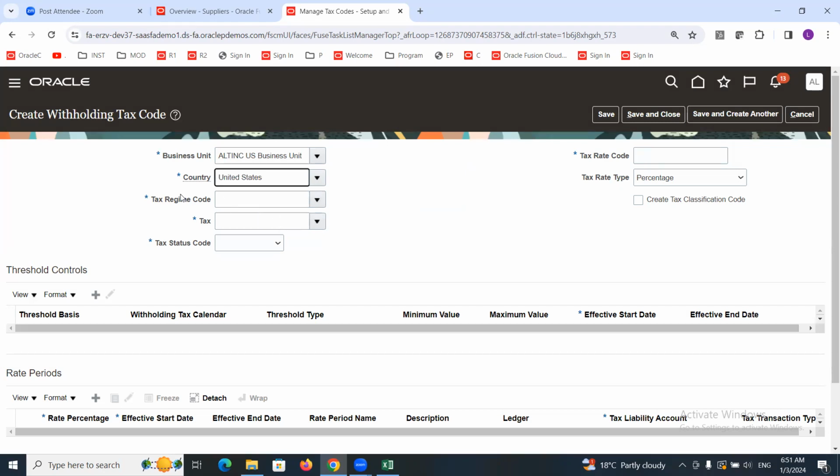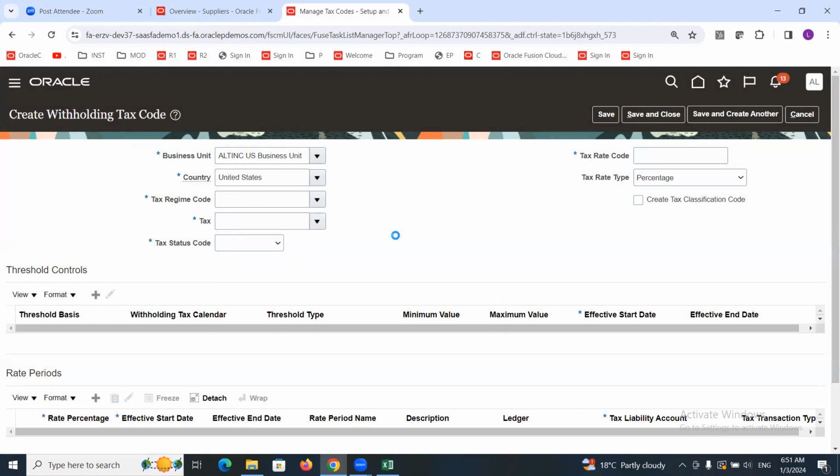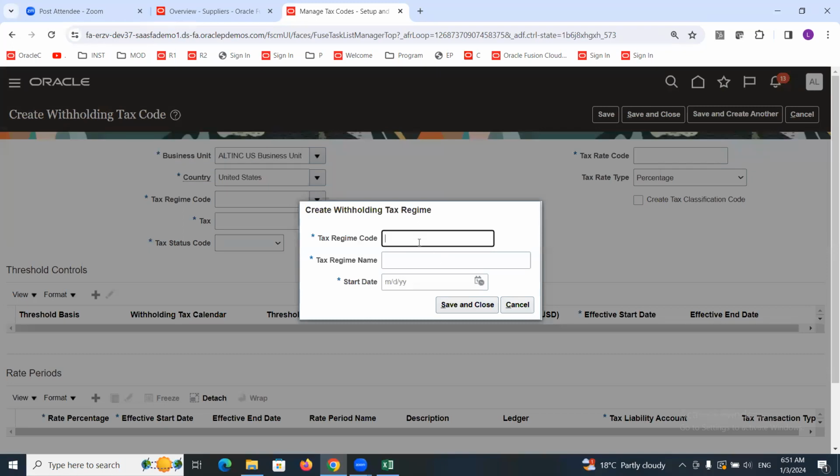And tax regime code. So you have to specify the regime for this withholding tax code. Create. It's all about giving the name as a placeholder just for identification purpose.